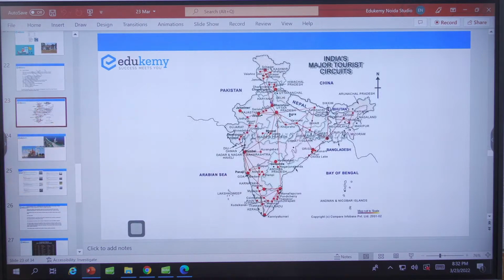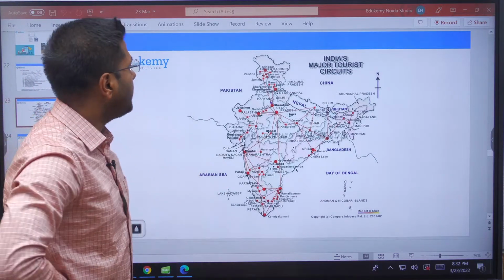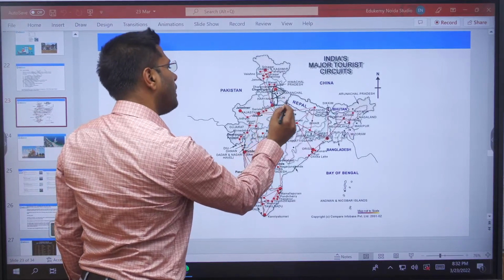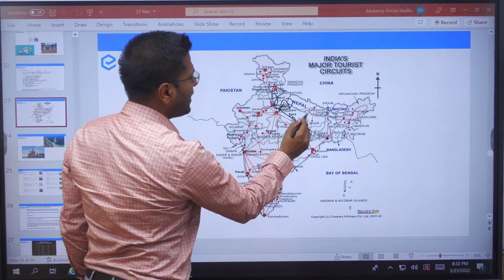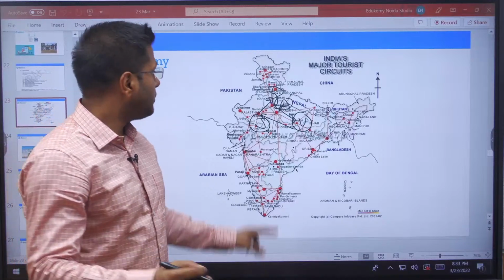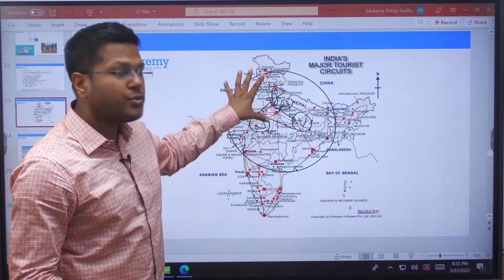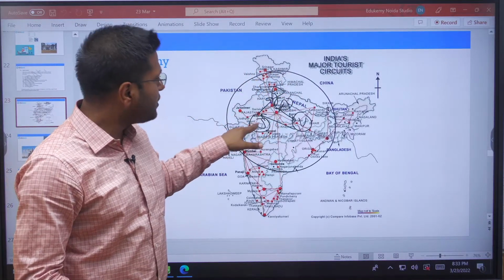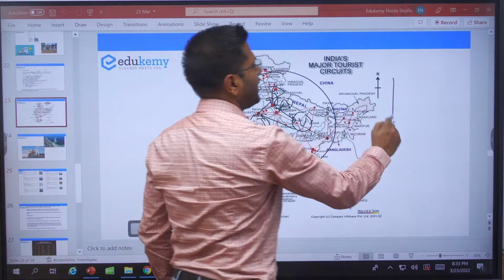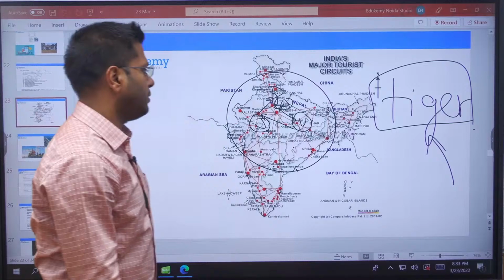Creating a tourist circuit, many tourist circuits. There's a very important international tourist circuit in India. People come directly to Delhi, and from Delhi they visit Agra, that is the Taj Mahal. They go to Varanasi, and after that they go to Jaipur, and then they come back to Delhi. This primary tourist map has been created, and this whole tourism happens within 5 days, going to Agra, Varanasi, Jaipur, and back to Delhi. And one of the major attractions in India, natural heritage, is the presence of tigers. So people primarily go to Ranthambore. I'm talking of international tourist travelers, right?